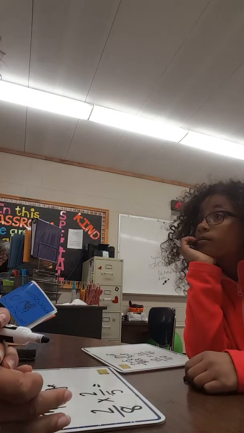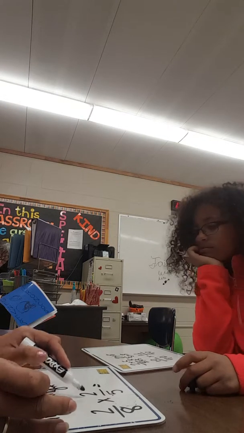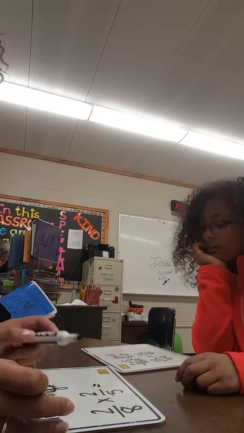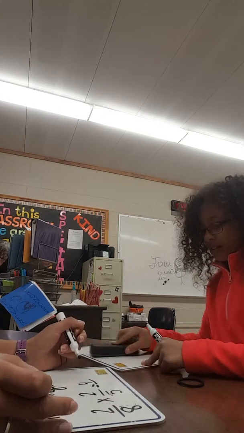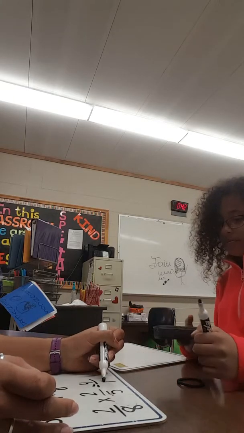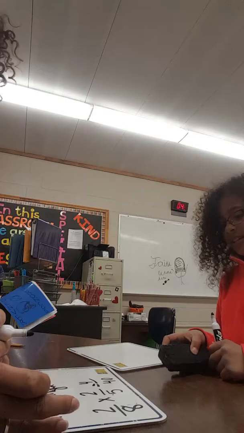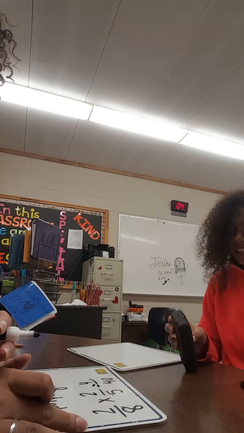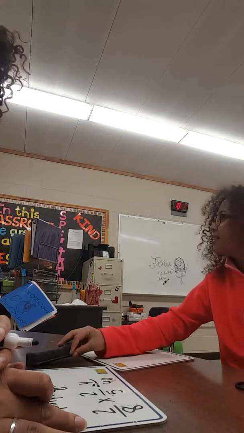So when we multiply, we can multiply straight across. There's no tricks to multiplication. Look. So 2 times 2 is 4. Never mind. 5 times 8 is 40. Okay. Wow. That is easy. Yeah, you see how easy multiplication is compared to addition and subtraction? You'd think that multiplication was harder. I thought that was fun.